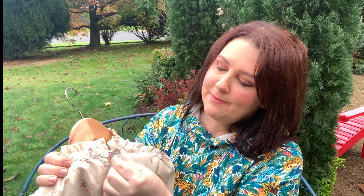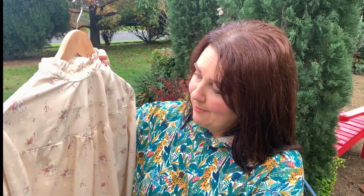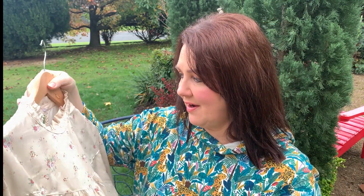Dainty kind of little bit of a feature there. Very kind of 19th century Victorian style. I absolutely love that neckline, that little bit of frill. I chose to do a little button on the back and a little loop there, but you could also do a hook and eye. But I love that kind of pointed yoke at the front. I think it really sets off the style beautifully. But all in all, very, very happy with the Fibre Mood Victoria.